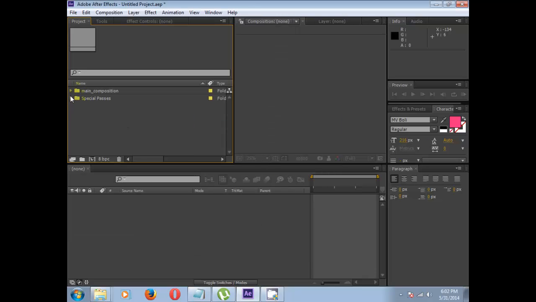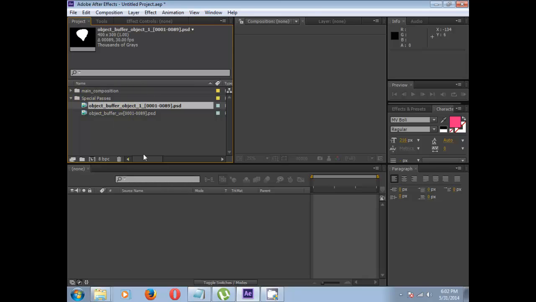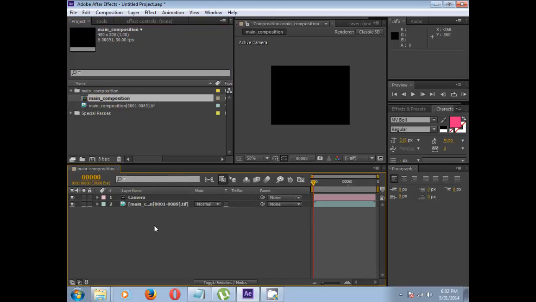Now we have two folders here. The first folder is our main composition, and the second folder contains the object buffer and the UV map we need. We are going in the first place to open the main composition.